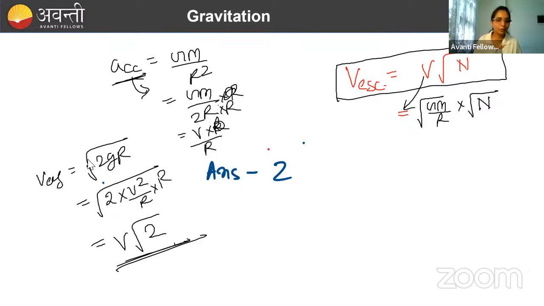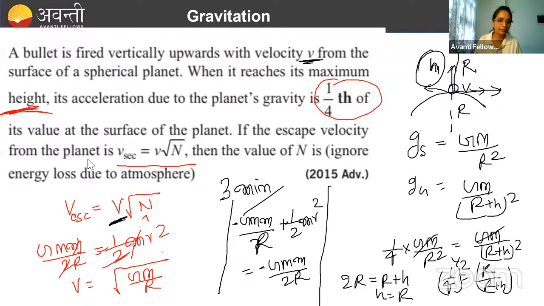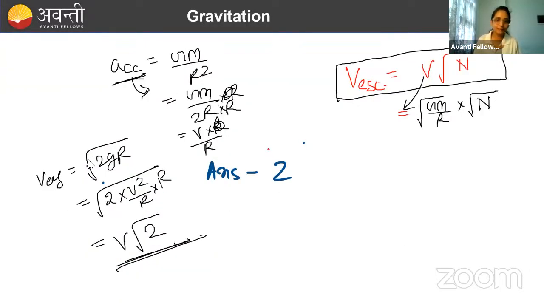Done. So we calculated the value of v. Calculated value of v is this much. And now you just write the escape velocity, that is root 2GR. g का वैल्यू आप पुट कर दो in terms of velocity v. So g का वैल्यू क्या होगा? GM by R स्क्वायर. तो यहाँ पे GM by R into R लिखोगे, है ना. GM by R किसके बराबर होगा? v स्क्वायर by R. Done.